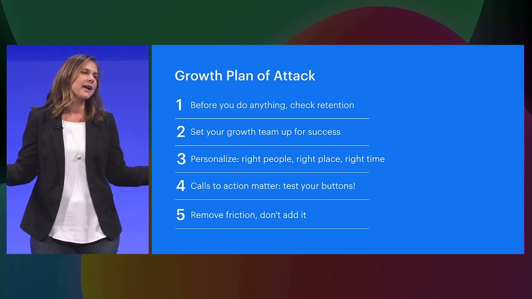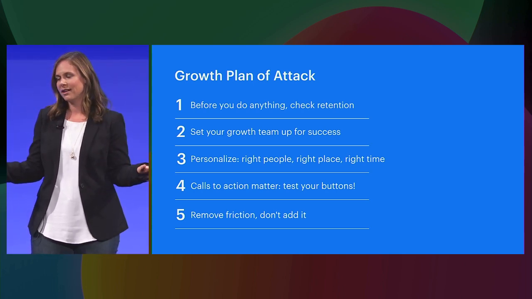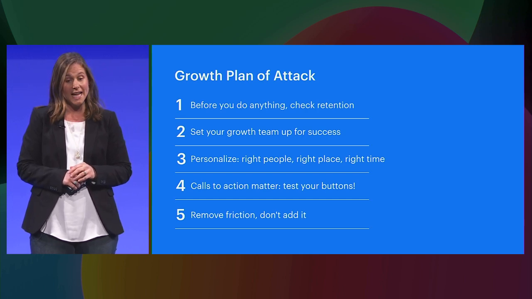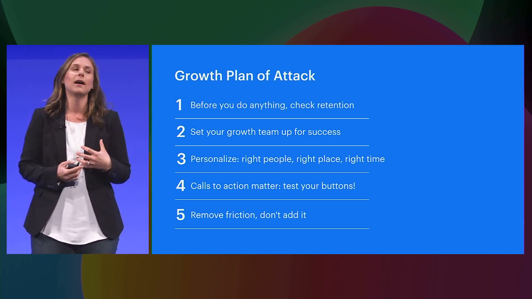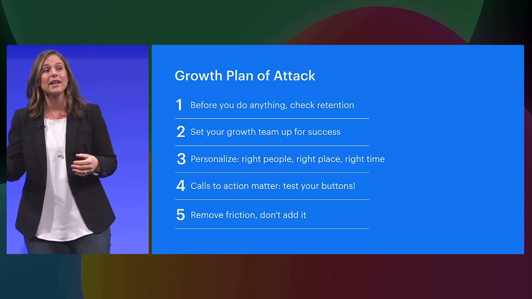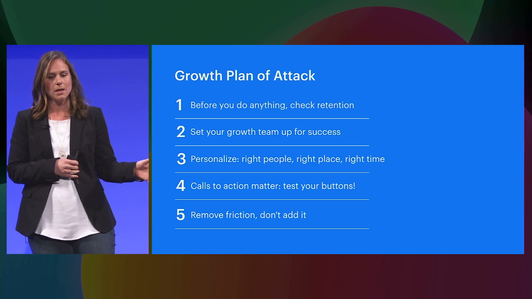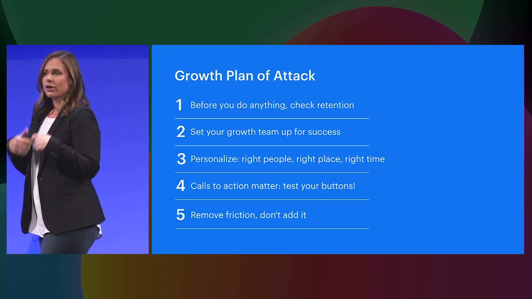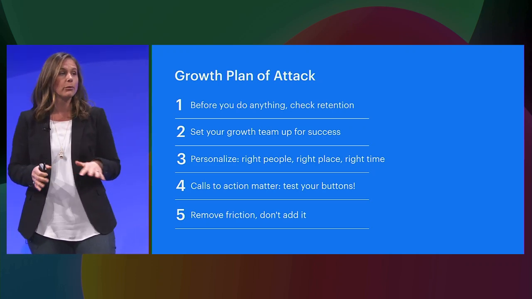So before you do anything, make sure you check your retention. Set your growth team up for success by making them able to change the product. Personalize for the right people in the right place and at the right time. Calls to action really matter. Make sure you're testing your buttons and remove friction.